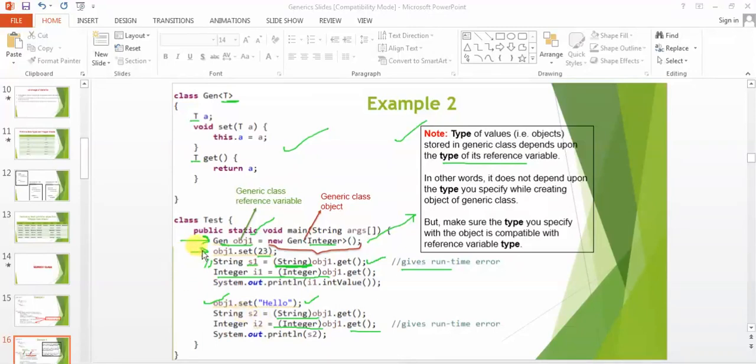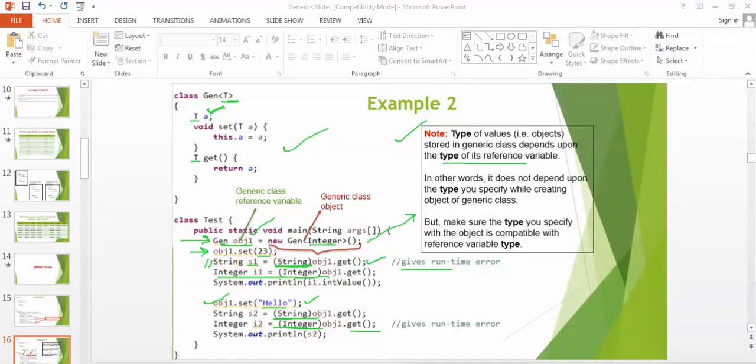So don't be confused here. Earlier I stored in this variable 23. Okay, after that in the same variable I stored the hello. Okay, so that the value got overwritten here. That's why the second line will give me a runtime error now, because integer got overwritten with a string object. Okay, sort of you can say not overwritten, but I would say it is referring to, pointing to a different object now.